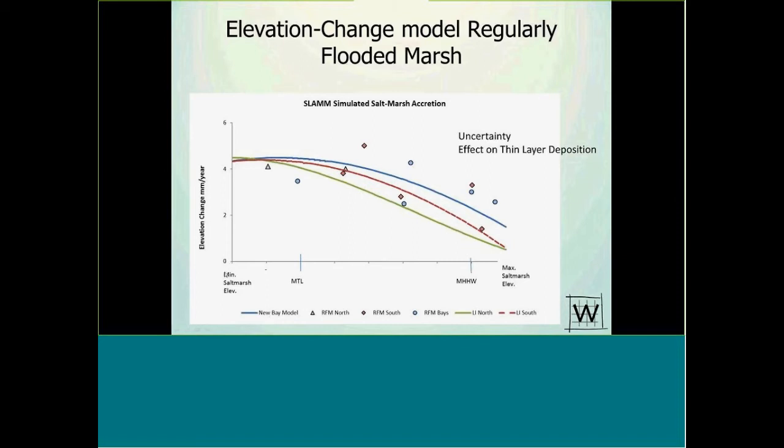And again, what you're looking at here on the horizontal axis is the elevation of the low marsh. If you have your minimum salt marsh elevation, it's going to be moving vertically fastest. When you get to the maximum salt marsh elevation, which is just slightly above the high tide line, it's going to be accreting at the lowest potential level. And again, this has impacts over time. You expect that you would have a marsh platform that would equilibrate, and that is in fact what you find for the most part: relatively flat surfaces among the marsh platform, with the exception of potential levees right near the water edge.